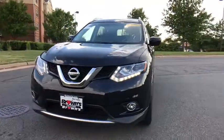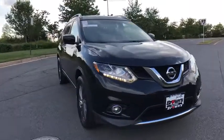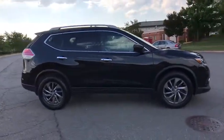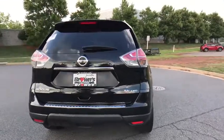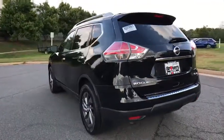Come test drive 2016 Nissan Rogue. The stylish Rogue gets 27 mpg and still boasts nearly 58 cubic feet of cargo space. With a 5-star side impact safety rating and confident handling, the Rogue is more than you expect and everything you deserve. This vehicle has less than 35,000 miles.